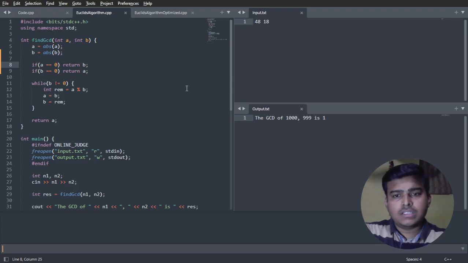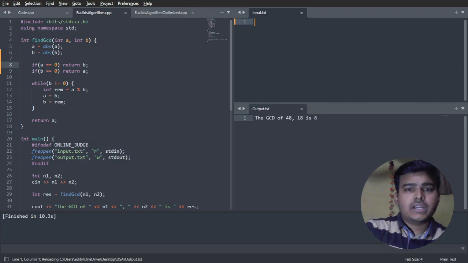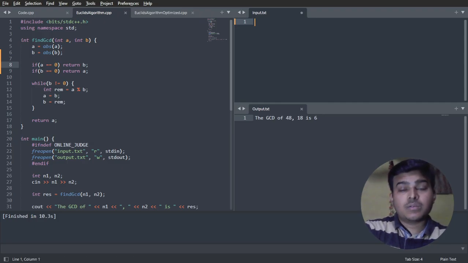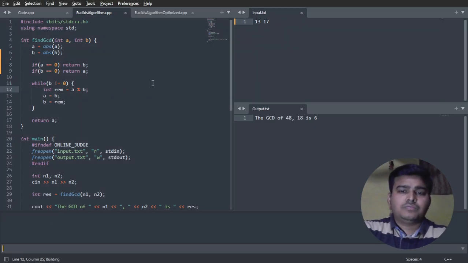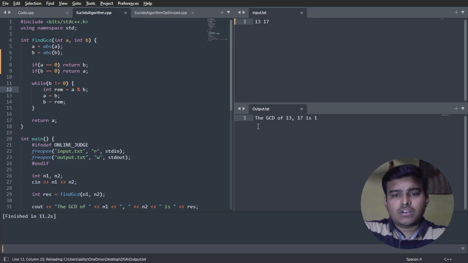There we go, and the output for 48 and 18 is 6. That's great. And let's say I'm taking another example, 13 comma 17, which should be 1. So yes, the output is 1 in this case. That's how it is running.